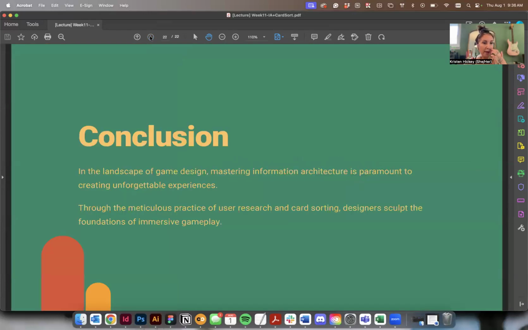So wrapping up, mastering that IA will be key, and it can come in many shapes and forms. It can come from that initial main menu. It can come from your tools. Like I said, it can come from maps, etc. But being able to effectively rearrange that information is definitely an art. But then, of course, at the same time, if you can achieve that with a user focus, even better.